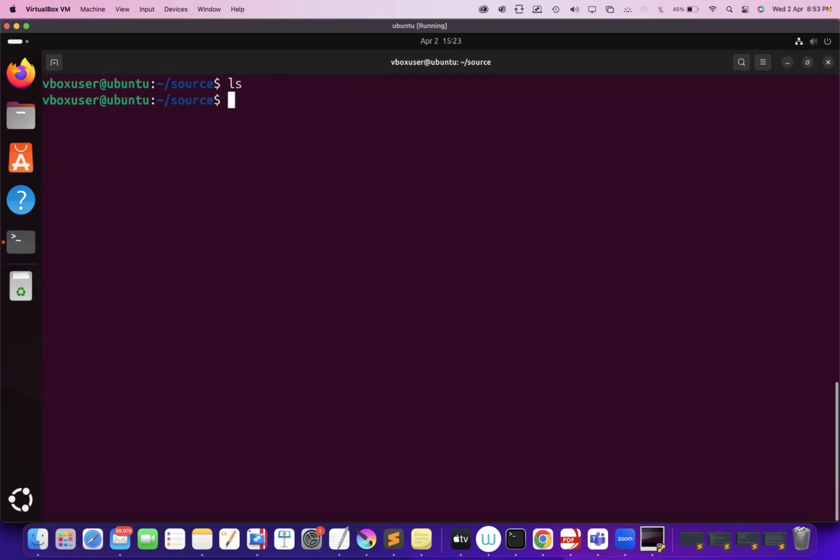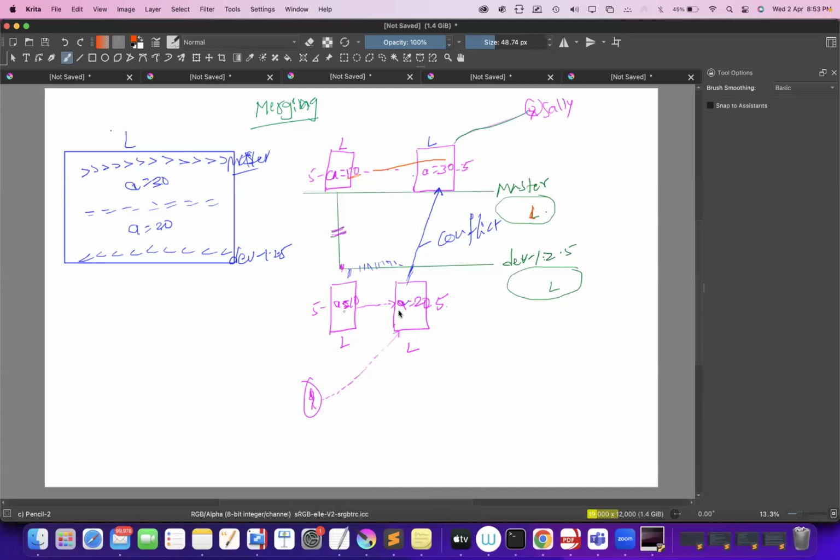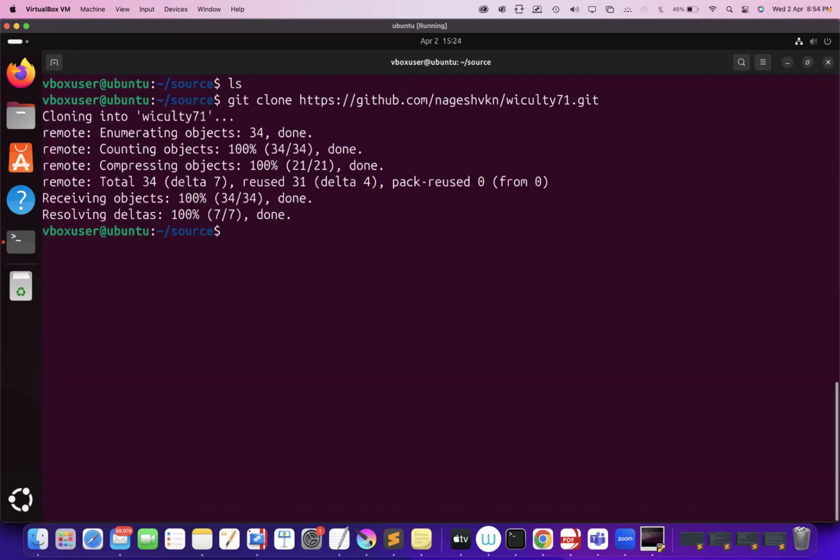I'm not explaining the merge, okay? I'm like developers, I'm modifying the code. I need to have this scenario. Remember, I'm not showing the merge. I'm a developer, okay? Git clone faculty 7.1.